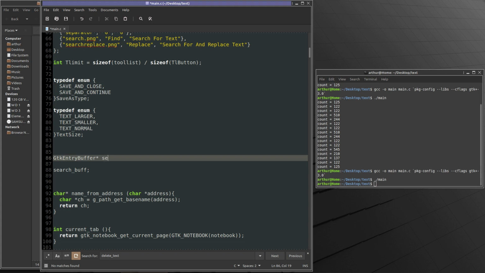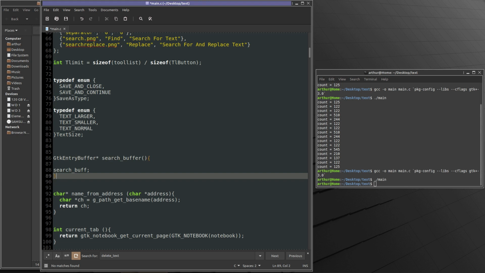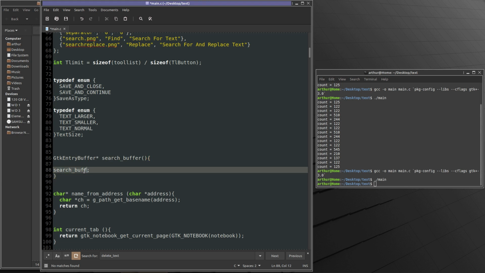And we'll call this function search buffer, just like that. Then we're going to search for this keyword in the search and replace, and we're going to change them all to search buffer. So we'll replace all.